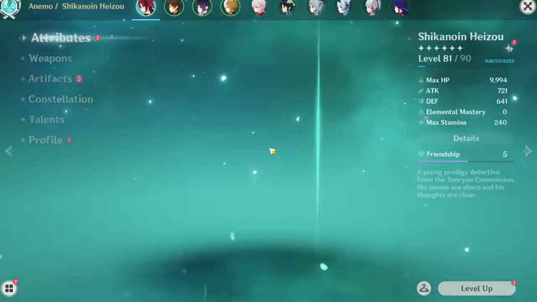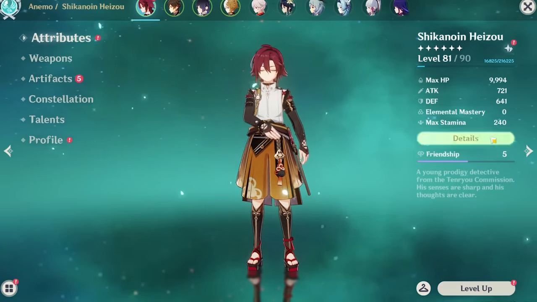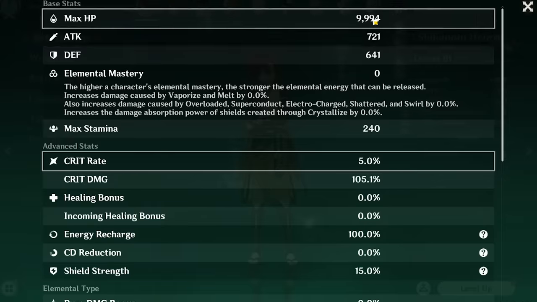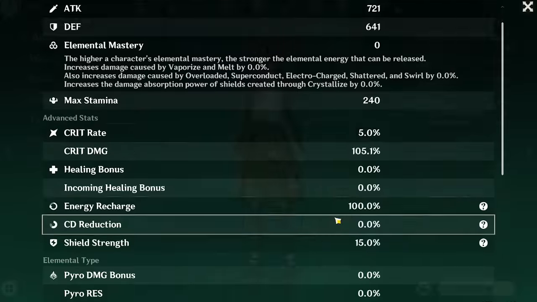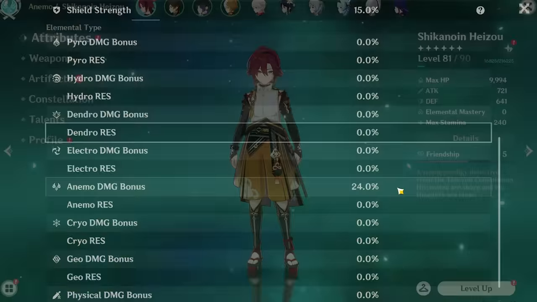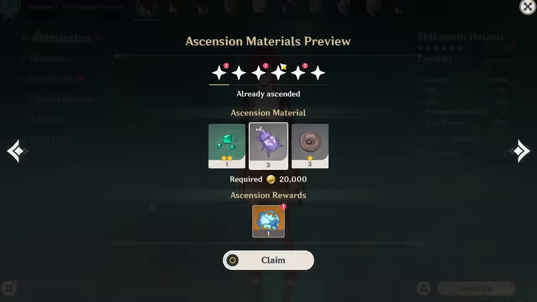Okay, now we're level 81. So, final stats before I have any artifacts. This is just with weapons. We've got 10k HP, 700 attack, 5 crit rate, 105 crit damage, and the main thing is his ascension stat is anemo damage bonus, 24. Oh, and can't forget about these as well.